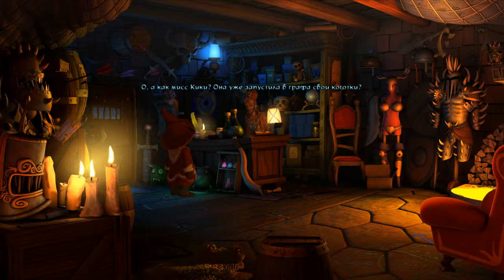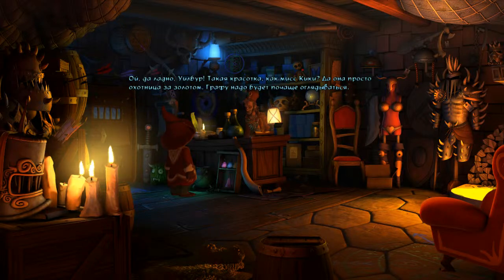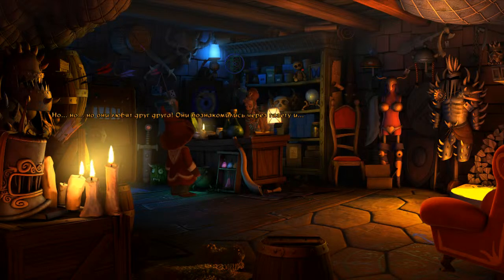Oh, how's Miss Kiki? Has she sunk her claws in the count yet? What do you mean by that? Oh, come on, Wilbur. A hottie like Miss Kiki? She's just a gold digger. The count will need to watch his back. But they love one another. They met through a newspaper ad, and it's not very nice to think that of other people, Mr. Whale. Tut tut.